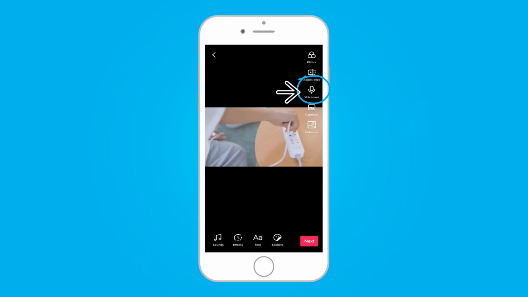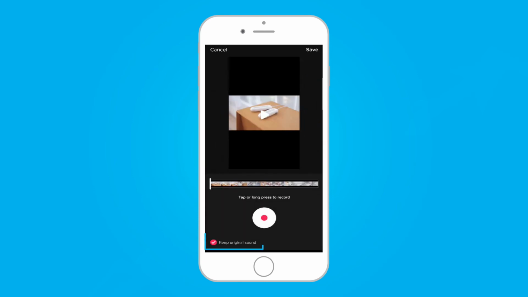Once your script is complete, it's time to add it to your video. Click on the voiceover icon, unselect Keep Original Sound. This way, if the original video has audio or music, it will disappear, and then tap the record button to start. This might take several takes if you mess up or if the audio ends up being too long for the video. You may need to go back and adjust your script, but that's okay. Just click the undo button if you make a mistake and take your time until you've got it right.